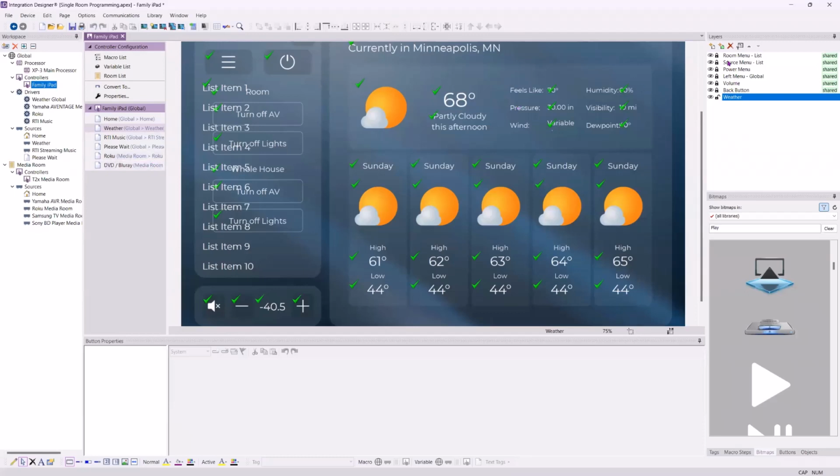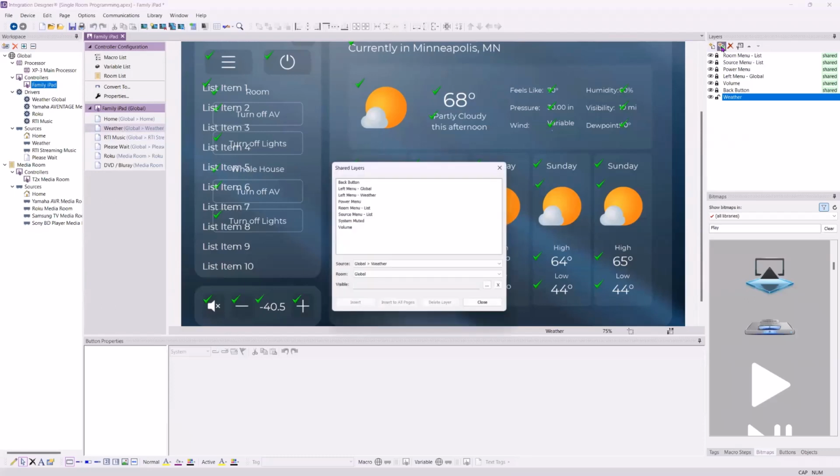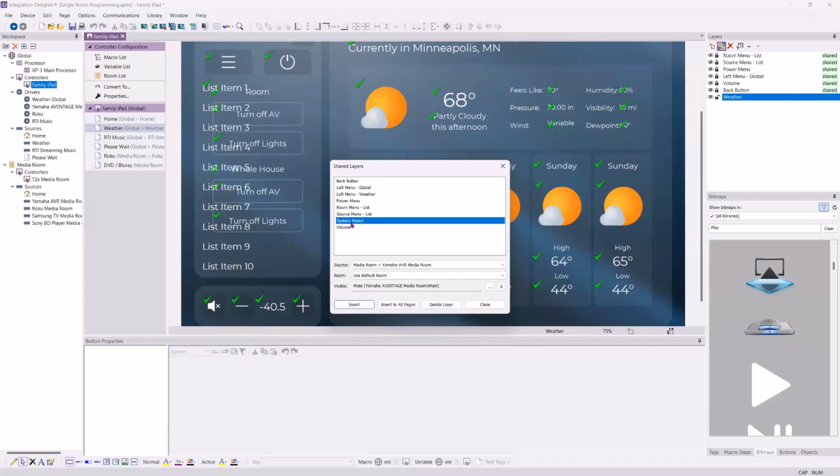Well, it's easy as this, folks. We go back over to the layers on this weather page here. I'm going to select insert a shared layer. I'm going to find my shared layer, which is going to be, excuse me, the system muted layer, and I'm going to insert it on all pages.